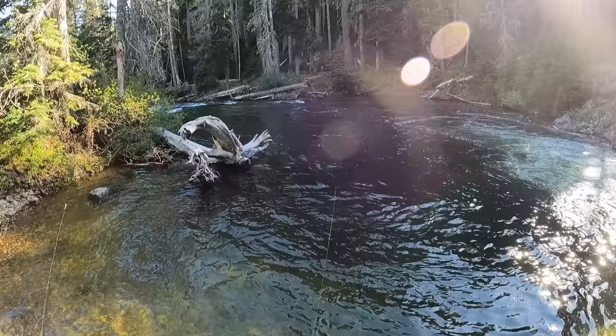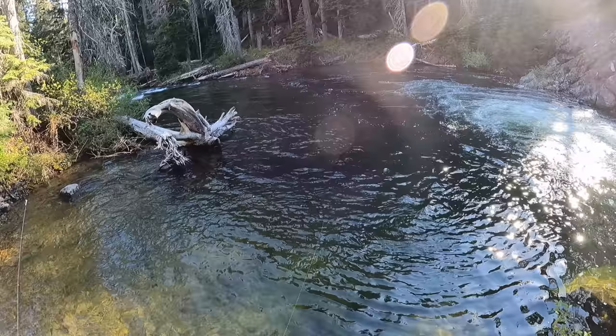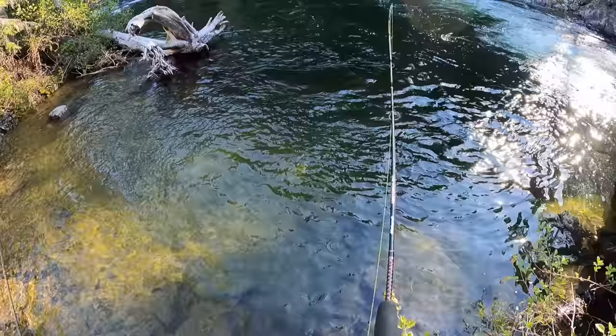Come on, right here, right here. Take a nibble, take a nibble. Oh, I see him, I see him. He's right there. Oh, he touched it right there. Oh my goodness. There was a little one that followed it to right there and he even bumped it. He bumped it real quick, but he's tiny.